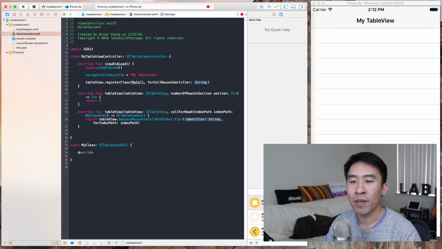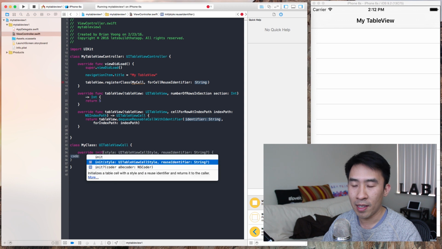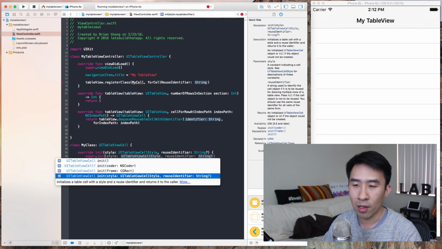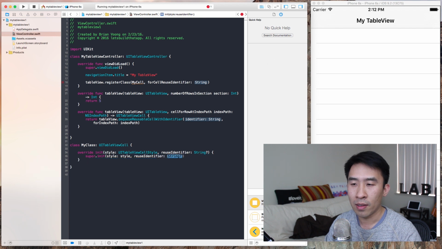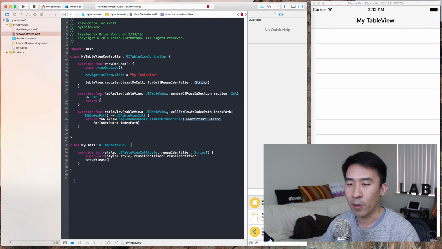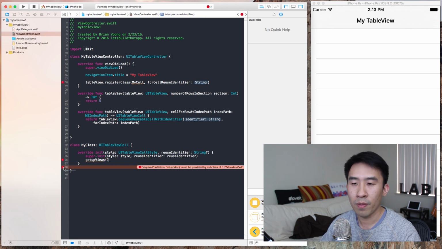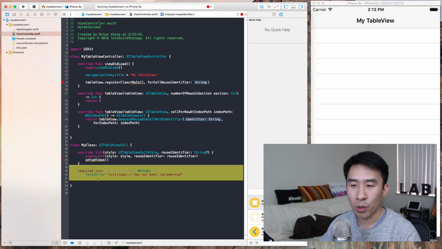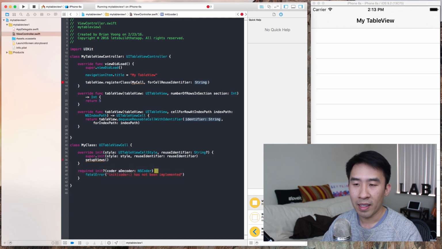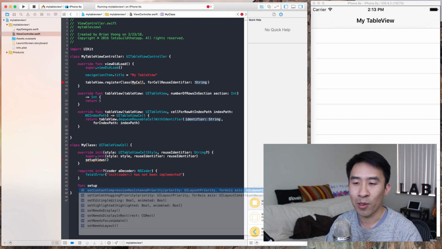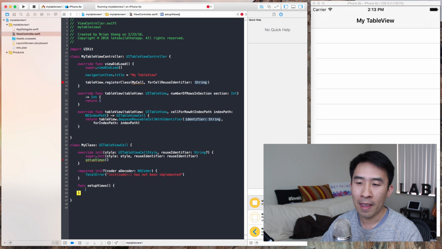And then here we have to override the initializer method. Yes, it's that one. So let's just call super style that as well. And in here, we'll call a custom method that we'll create in just a bit called setupViews. Cool. Let's fix that. Swift requires this initializing method, so make it happy by complying with what Xcode tells you to do. And here, we'll create that setupViews method.